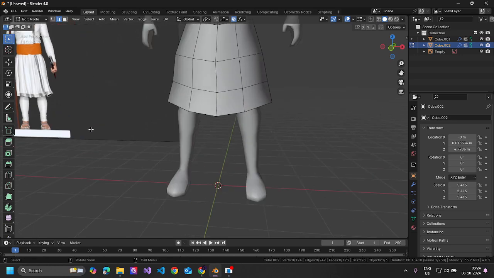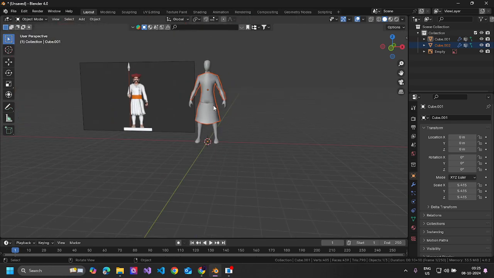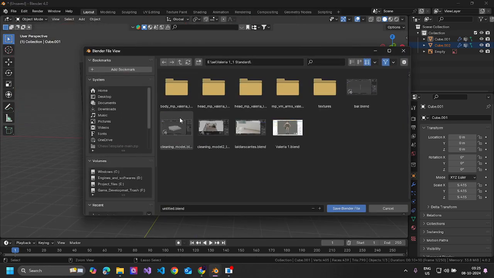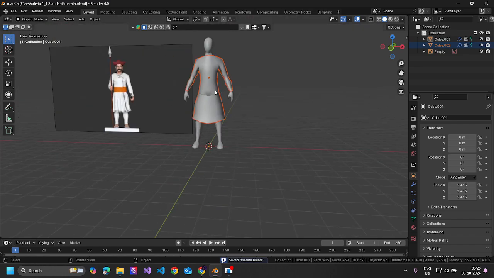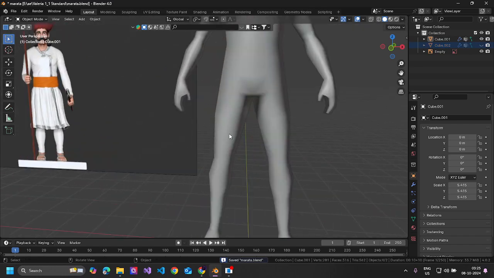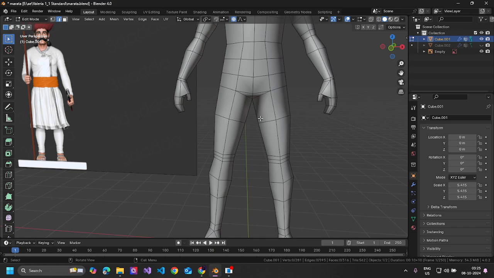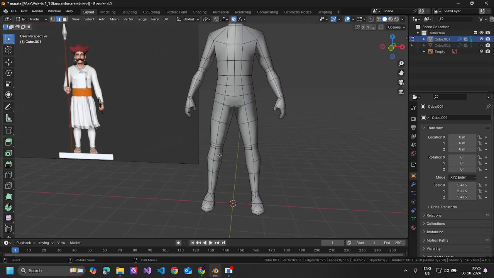The same process for the pants also. I'll select the mesh. For now I will hide this. First of all I will save this model. Okay, that's hidden, and again I'll go to edit mode.